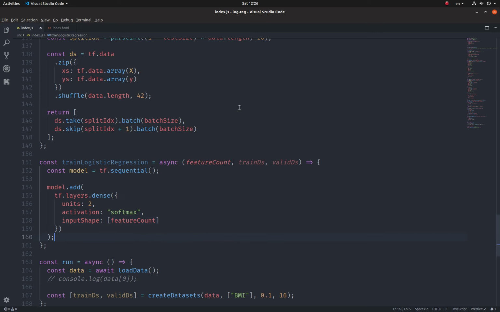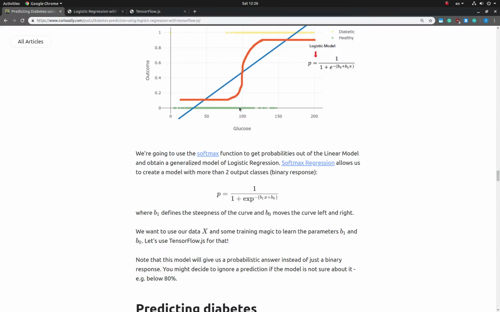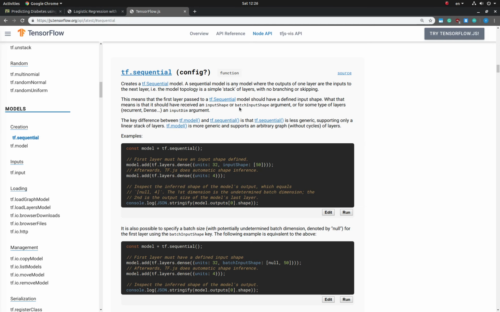Okay, so now that we have created our model and added a layer to it using the TF.js layers API, we are going to have to do another step, and this step is to compile the model. So what does compiling the model mean?